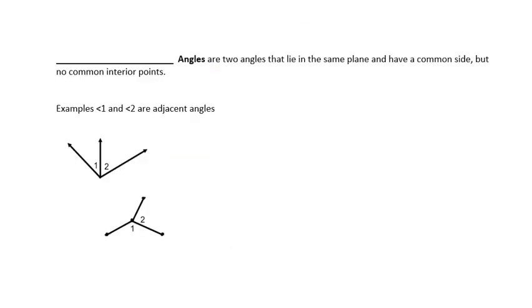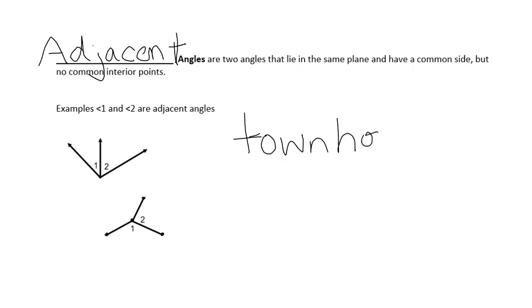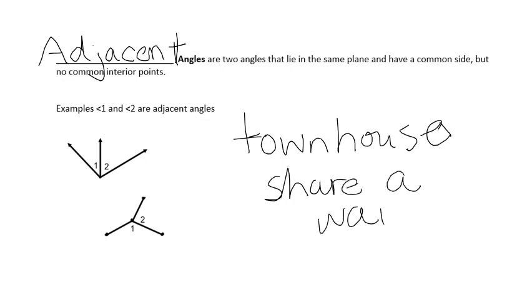These are two different kinds of angles. They're not something that we've really talked about before. They're called adjacent. And basically what adjacent angles are, they're like townhouses. If you've ever seen a townhouse or lived in a townhouse, you know that they share a wall. Well, adjacent angles are just angles that share a side, but they're right next to each other. See how 1 and 2 are right next to each other? And they share, and I'm going to highlight this, they share a wall. And the yellow that I just highlighted is like the shared wall.